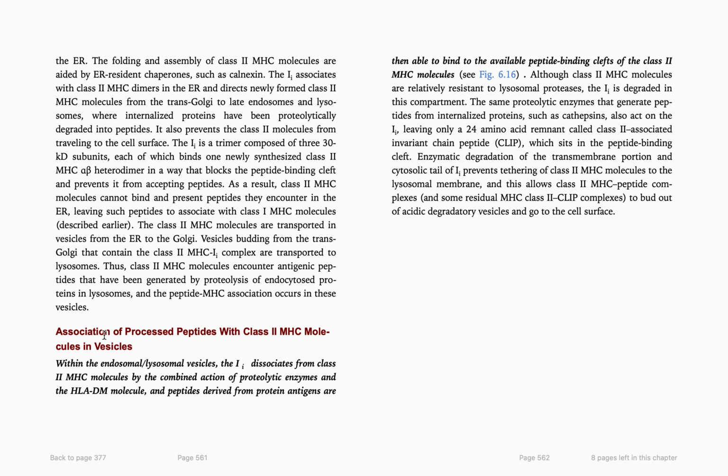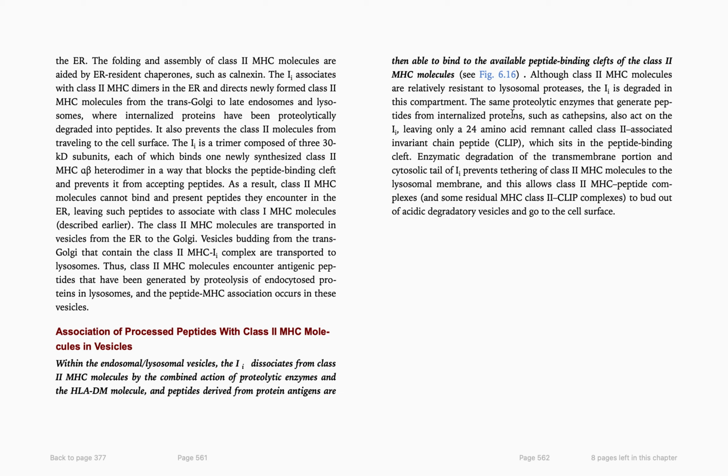Association of processed peptides with class 2 MHC molecules in vesicles. Within endosomal or lysosomal vesicles, the invariant chain dissociates from the class 2 MHC molecule by the combined action of proteolytic enzymes and HLA-DM molecules, and peptides derived from the protein antigen are then able to bind to the available peptide-binding cleft of the class 2 MHC molecule. Although class 2 MHC molecules are relatively resistant to lysosomal proteases, the invariant chain is degraded in this compartment.